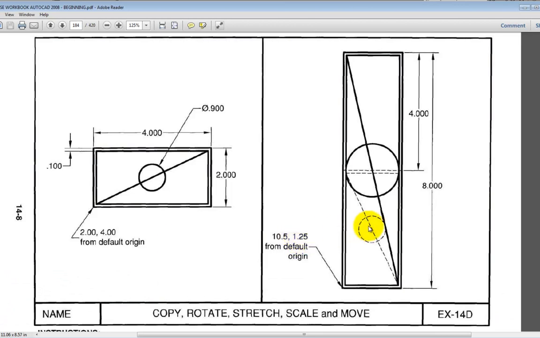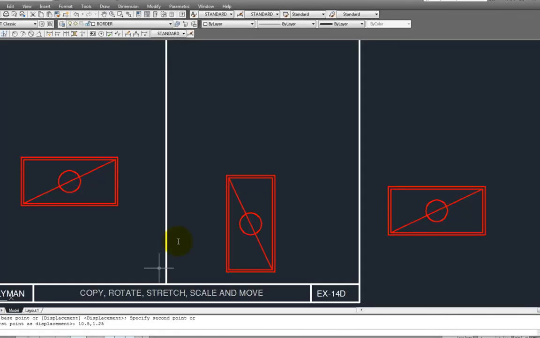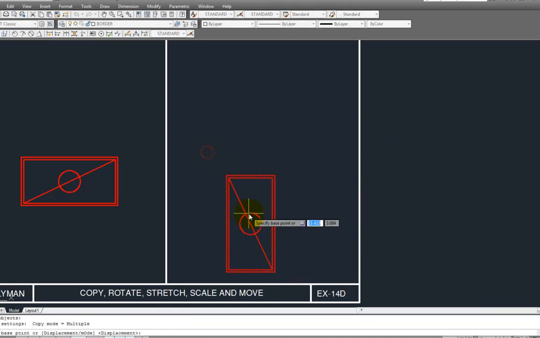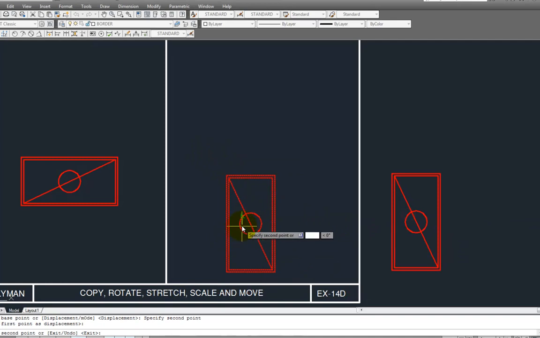Now we can go ahead and stretch this. It looks like they stretched it an additional 4. So let's do this real quick. I'm going to erase this guy right here, and I'm going to copy this guy over. We're going to use him in a little bit.